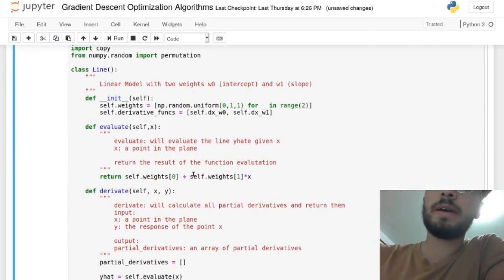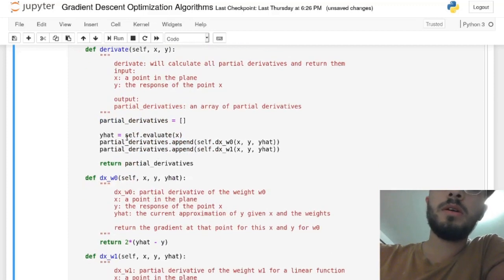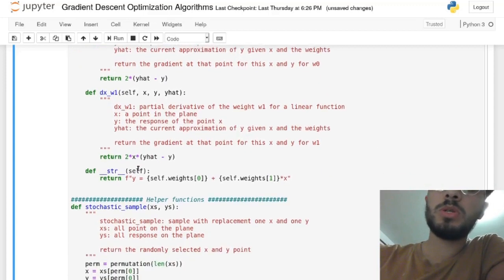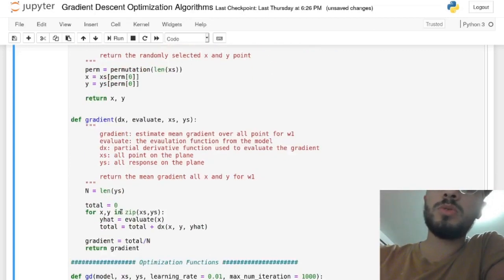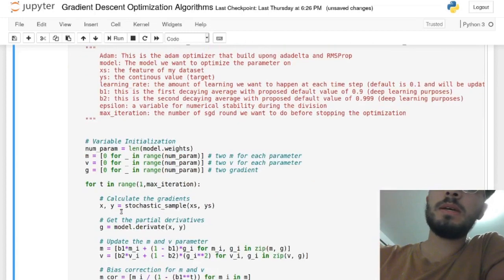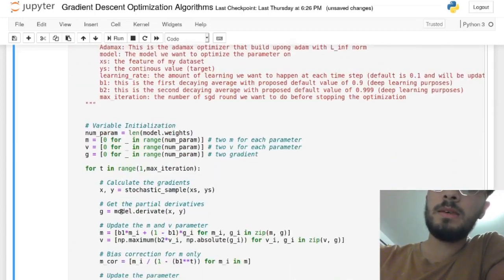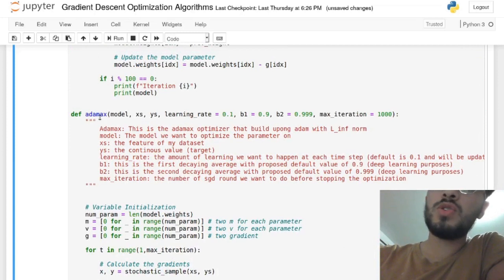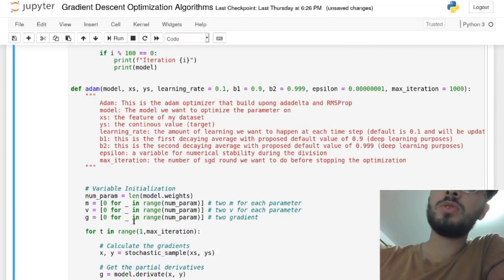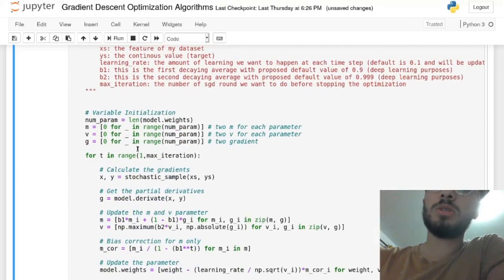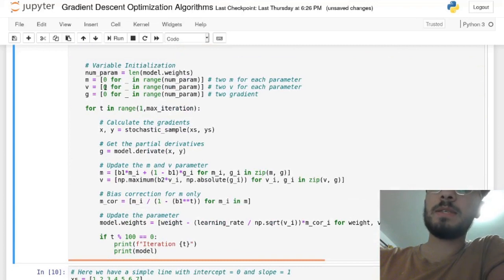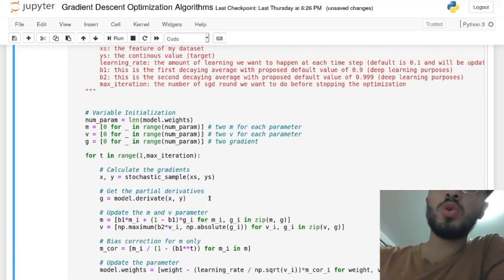So here you can see how we implemented the line. It doesn't really matter. This is how we're going to differentiate the whole parameter space to get the partial derivative. And the only thing that really matters is here, how we stochastically sample one element, but this is just like sampling with replacement. And the only thing that matters is actually AdaMax over here, right? So I would suggest looking at AdaMax, but also look at Adam, because it's almost the same thing. If you look at the structure here and the structure here, it's literally the same thing except one region. So we're going to go through the thing.